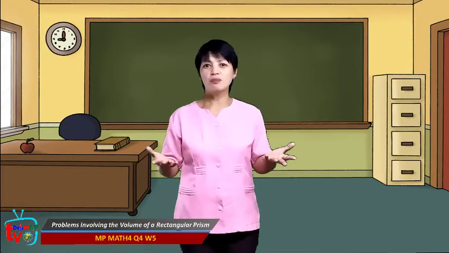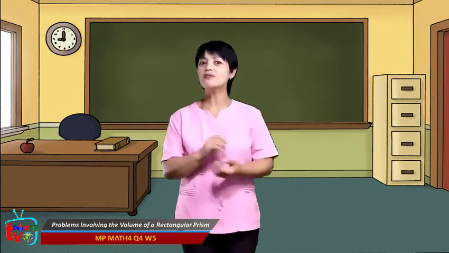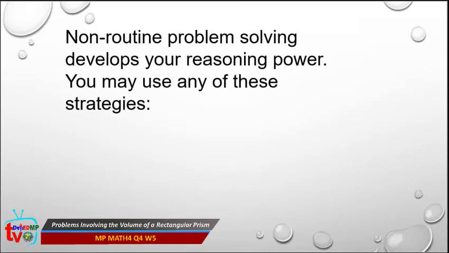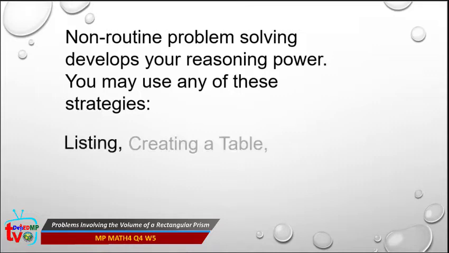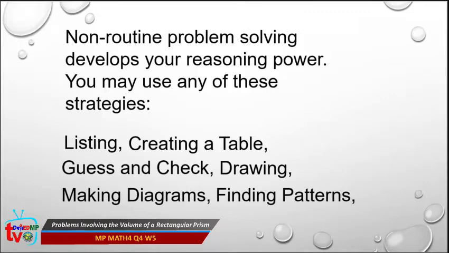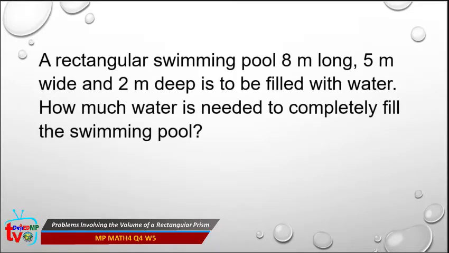It's now time to apply what was just discussed. Are you ready to solve word problems? Let's go! Non-routine problem solving develops your reasoning power. You may use any of these strategies: listing, creating a table, guess and check, drawing, making diagrams, finding patterns, etc. Here's for our first activity.